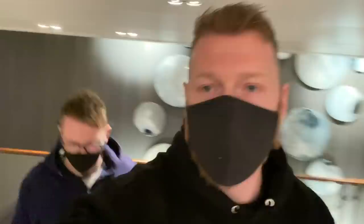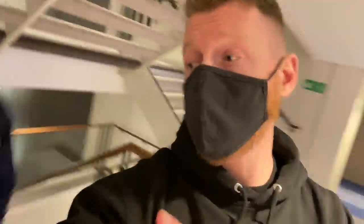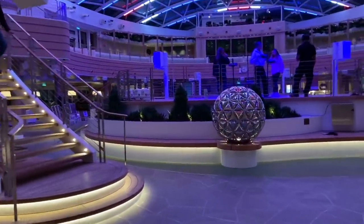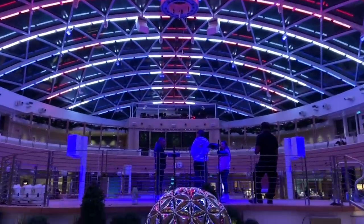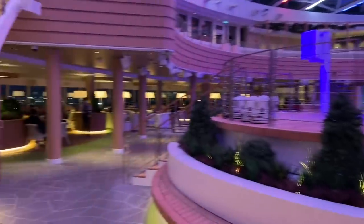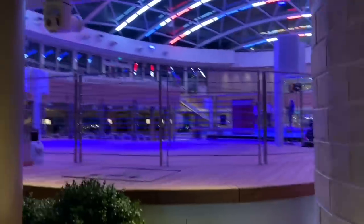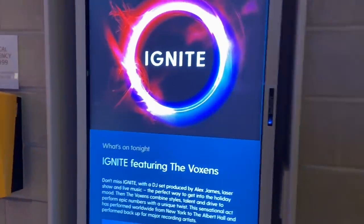We're just going to probably go up to the pool deck and then walk along, because that'll be fun, because we can take the people with us and they can see the pool, can't they? The pool? We'll all see the pool, because I've never even seen the pool. It's new. Everything's brand spanking new. Oh, look at this big ball. Who doesn't like a big ball, eh? Wow, this is kind of impressive. That's very nice. So there's like a big bar thing there, and Gavin's going this way, and they're getting the stage ready for tonight. And now we're going ignite. Is that the show tonight? Yeah. Take off. Wow.